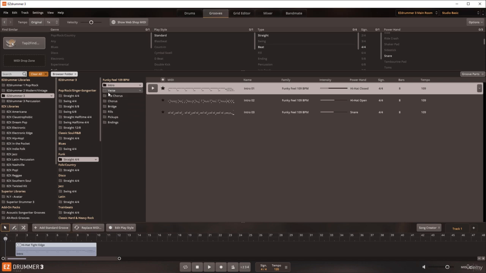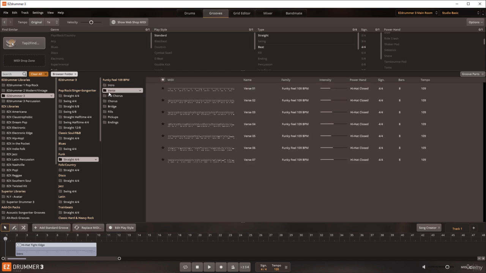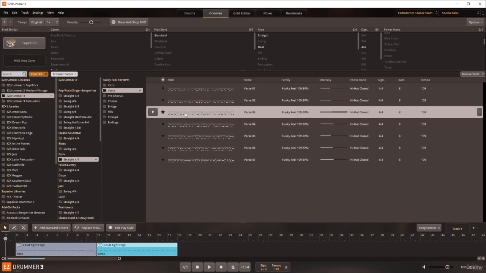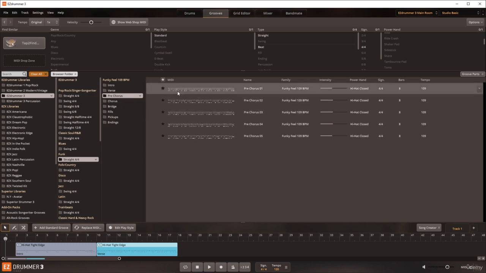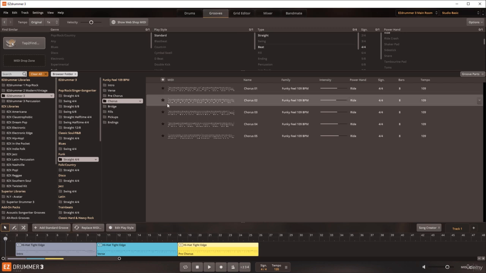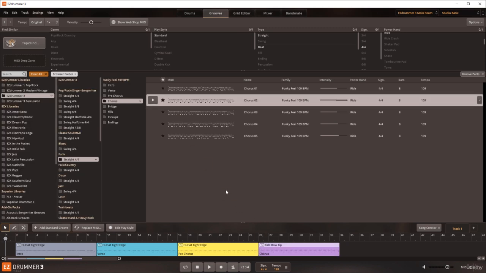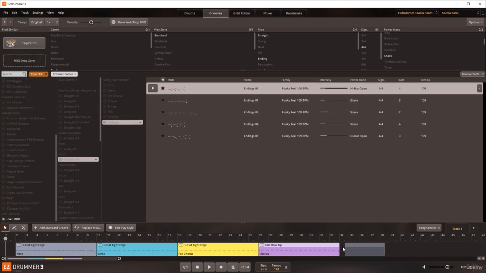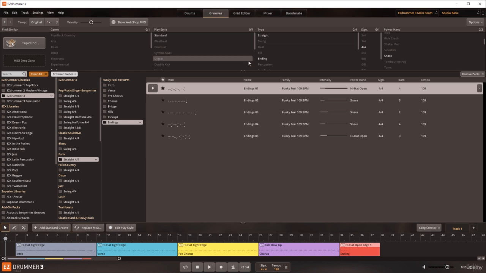Anyway, let's add another pattern here now as we build up a mock song. So, I'll use a pattern from the verse category. Now ordinarily I would audition it too, but I'm randomly using patterns here for this example. Obviously I'll position it after the first pattern, and then continue to build our track like this, using patterns from different song structure categories, such as the chorus or bridge or fills, etc., whatever is appropriate. Now obviously this is only a short example. In real life we'd build up verses and choruses and bridges, etc. repeatedly to get a conventional song layout.